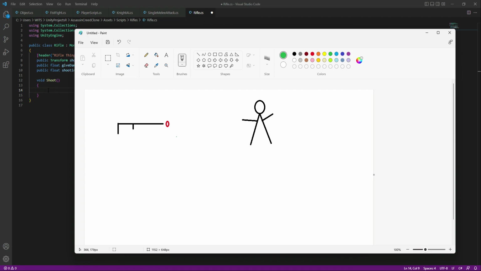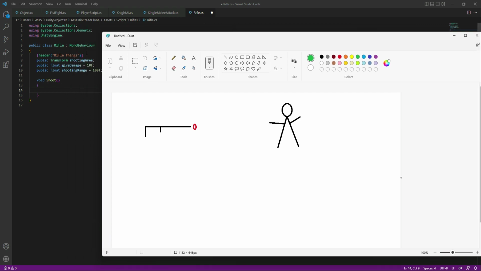So let me tell you how our shooting system will work. Okay, so consider this as the rifle or the gun. Don't mind my painting, but I am just showing you how this will work. If this is the gun, consider this red circle as the shooting area. What we will do, by using the Unity Raycast, we will create a ray from this shooting area in the forward direction, and this ray length will be equal to this shooting range, which is 100.